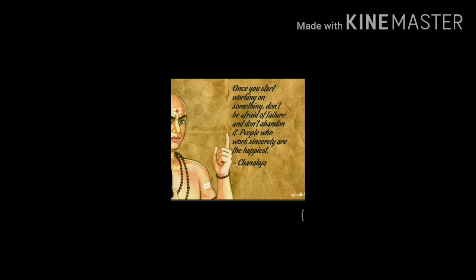He played an important role in the establishment of the Mauryan Empire. Chanakya is credited with authoring two world famous books. The first is Arthashastra and the second is Chanakya Niti. Arthashastra is all about how to rule effectively over an empire. This book is about political science, economics, military, and secret agencies. Okay, and I think if you want to know more and more about Chanakya, you should go through with the.